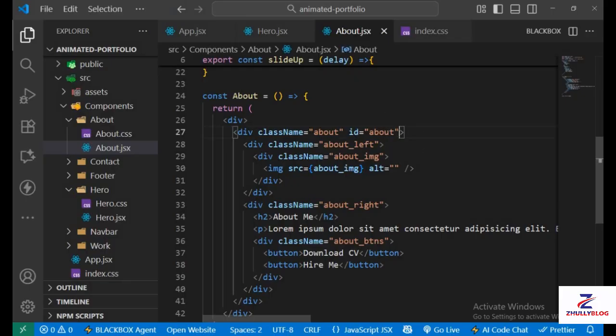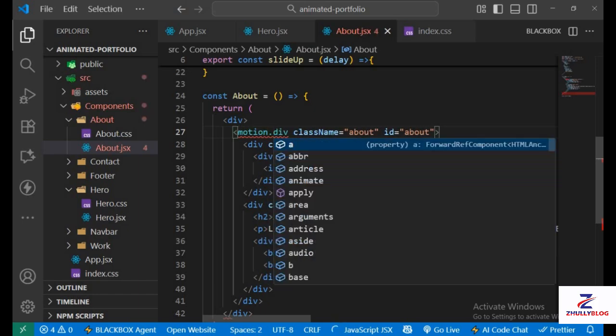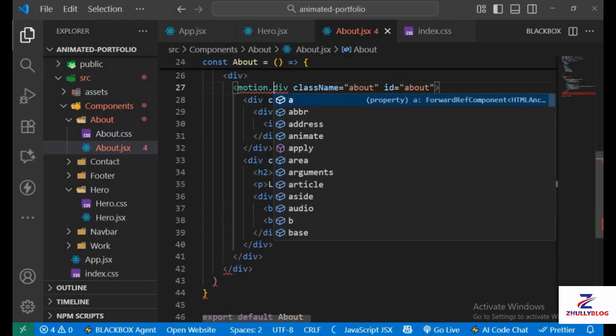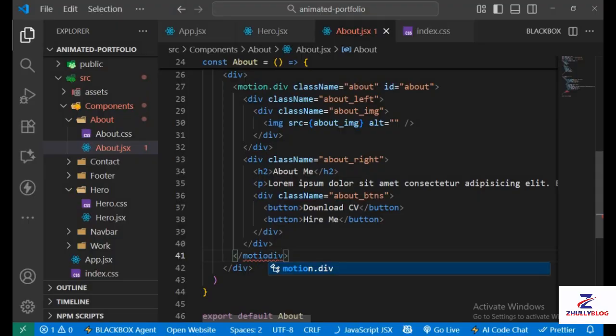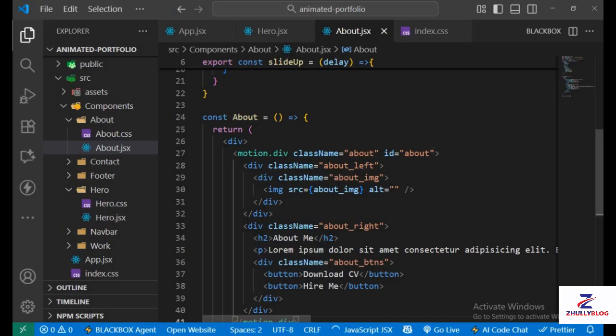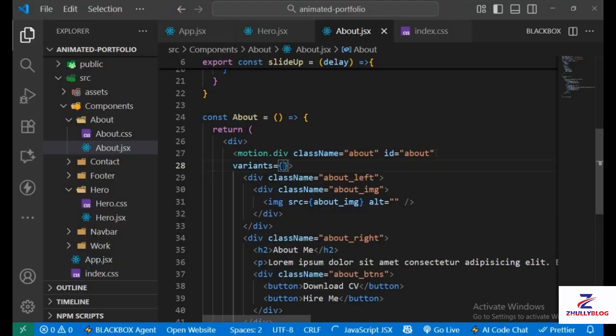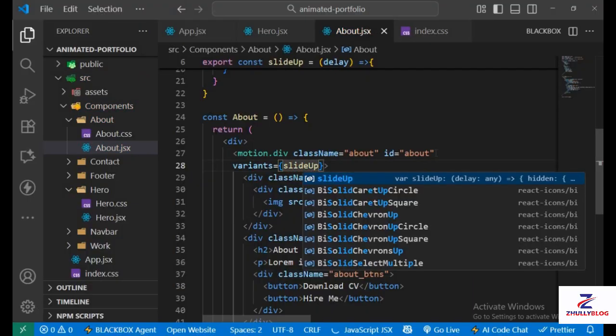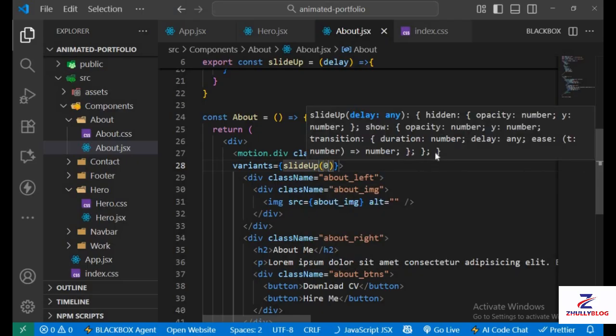So right here, we're going to have motion.div, and on this closing tag as well, motion.div. For this now, we're going to add our variant. We'll call the slide up function, and then we'll pass the delay time as 0.1. We're applying the slide up animation with 0.1 seconds delay.